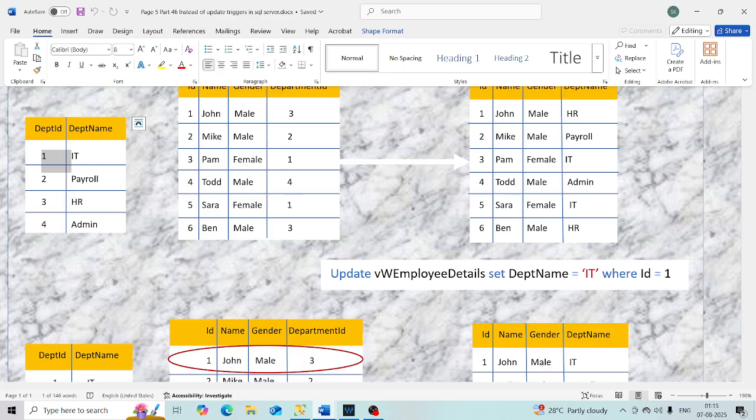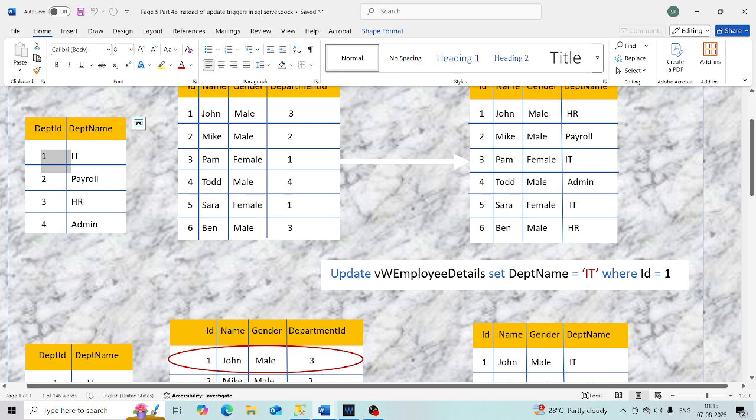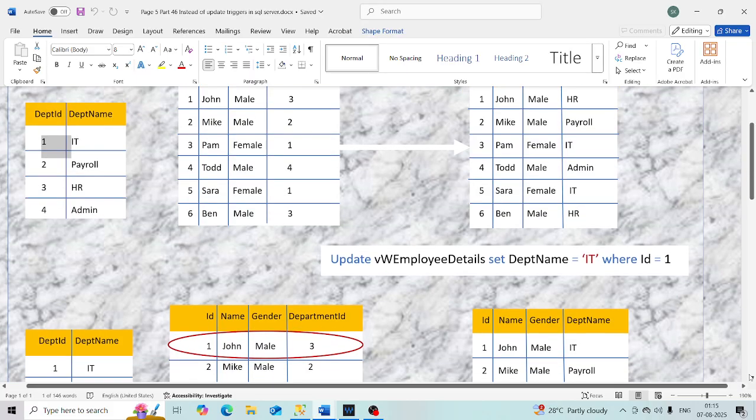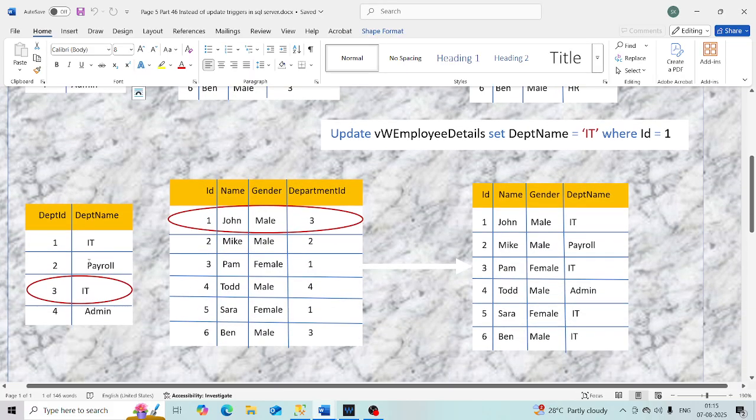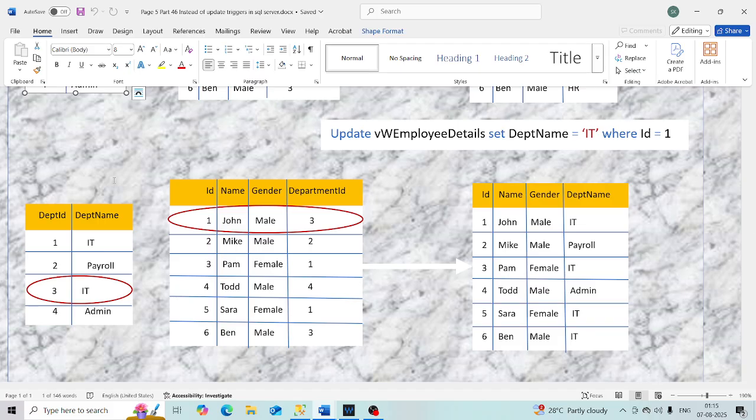We don't want to actually change the label here.